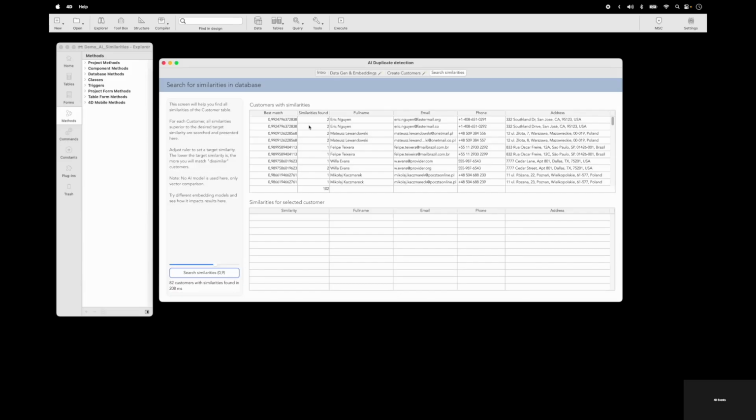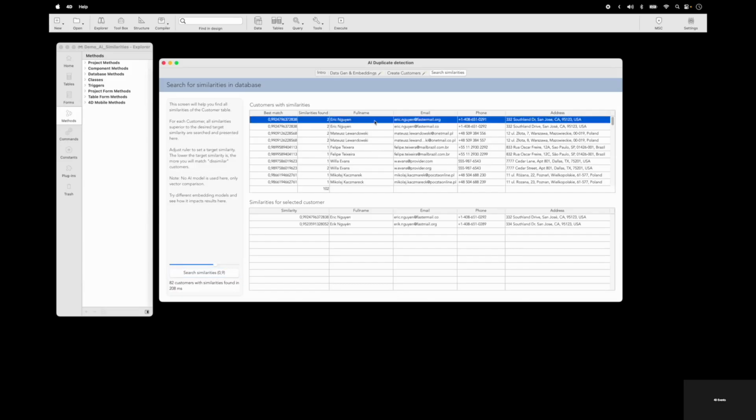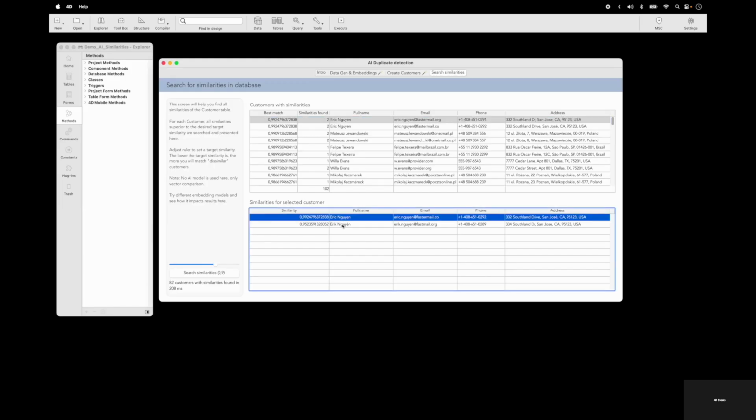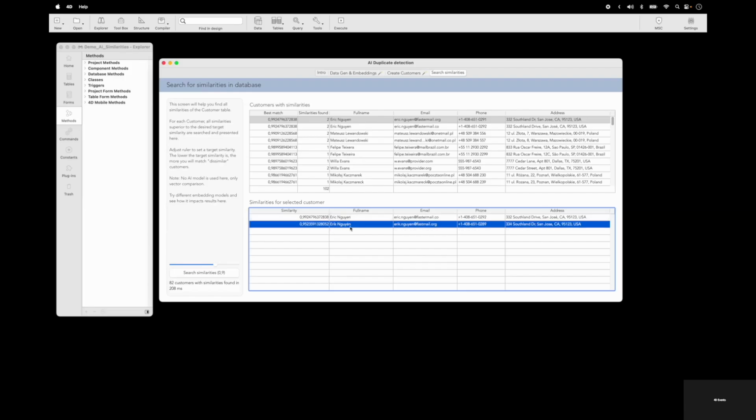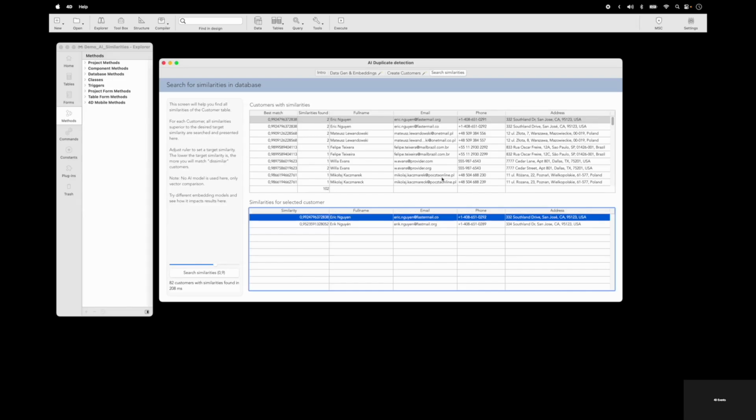Let's take a look, for example, at Eric and Nguyen. This record is close to these two other records. Why are they close? Indeed, the first name and the last name are identical, but there is a small difference, a K at the end of Eric and an accent on the E of Nguyen. Nevertheless, there's a match. The email isn't exactly the same either: fastemail.co, fastemail.org, fastmail.